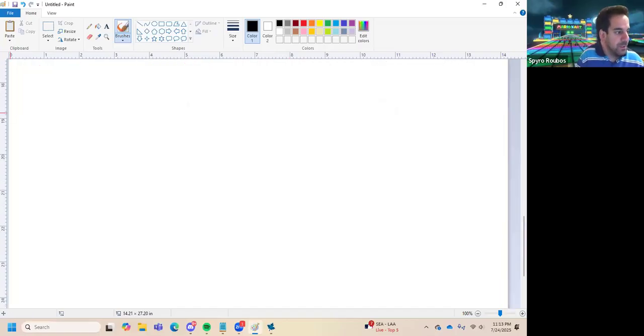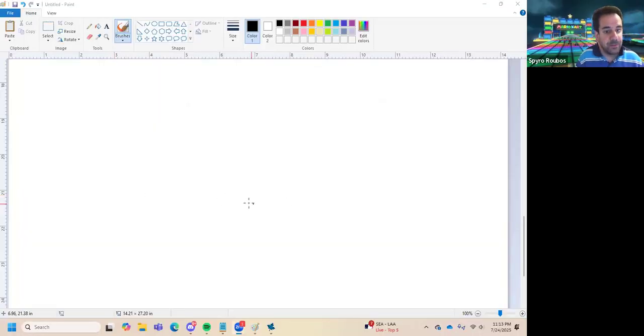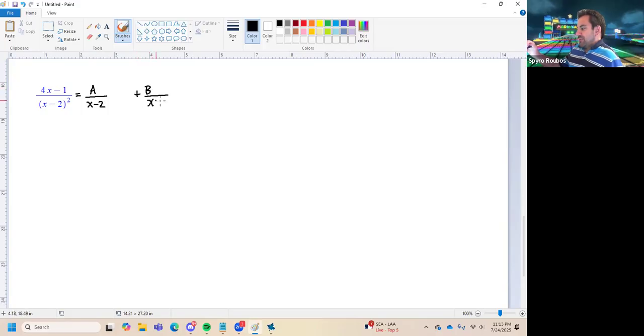Okay, so last example, and then I want to show you something on Maple. So what if we have a repeated factor like that? And again, remember the inverse Laplace is very picky, so no, we don't really have a way of dealing with that, or at least not without doing partial fractions. So I can break this up as just A over x minus 2 plus B over (x minus 2) squared.